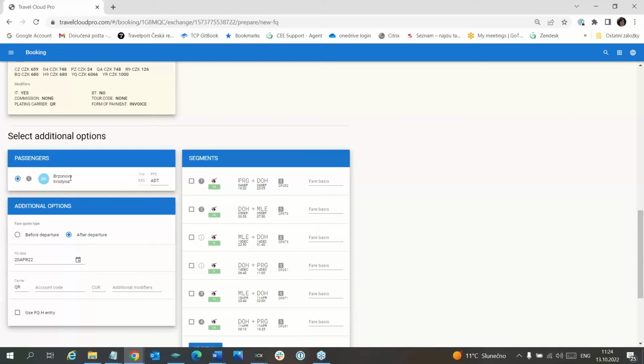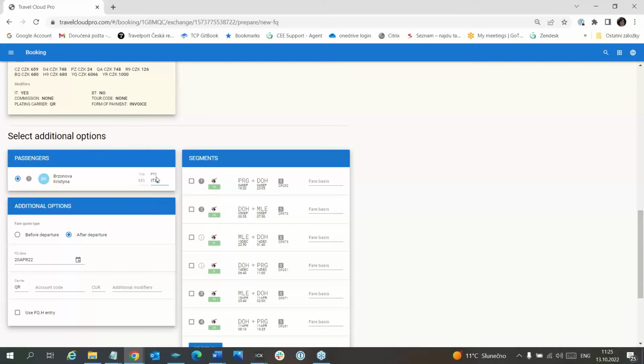Here, next to the name is passenger type code. And there are, for example, some ITX fares, but these fares are based on passenger type code. If it is ITX, it means passenger type code, and this is different than account code.